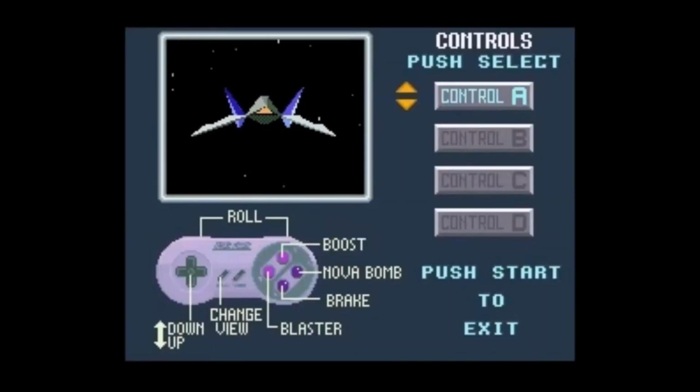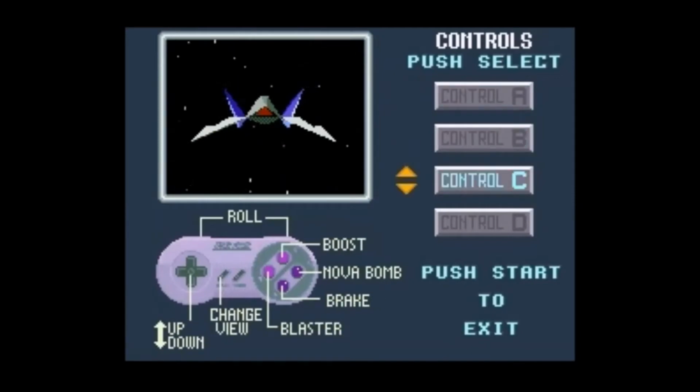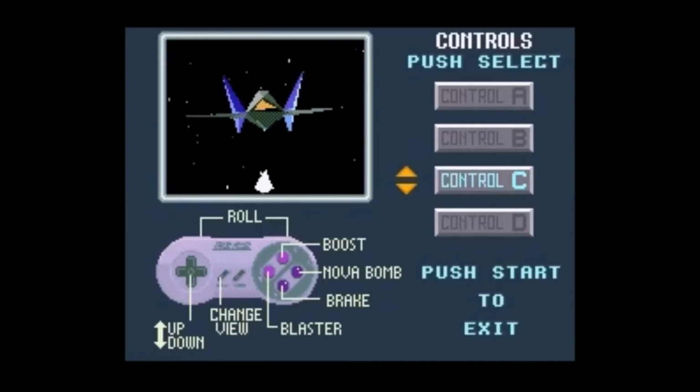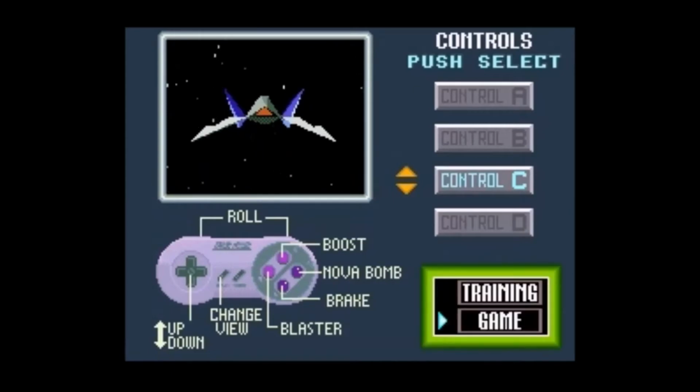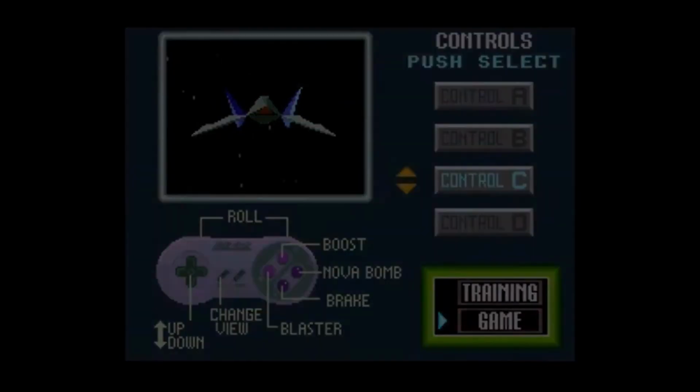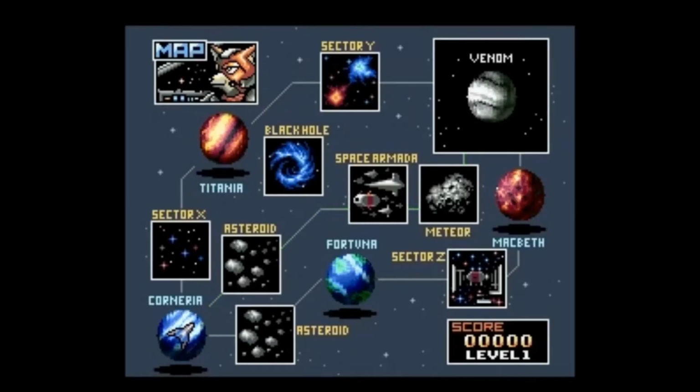Groundbreaking for the time. I always choose Control C because as much as people like to go up is down and down is up when you're flying a spacecraft or aircraft, for some reason in Star Fox I've always preferred to do it up is up and down is down.